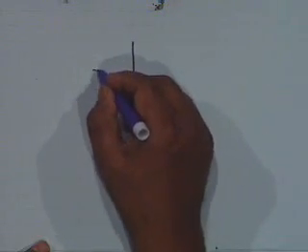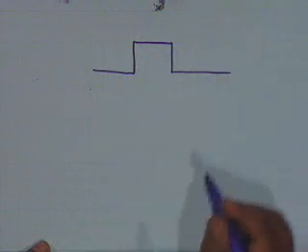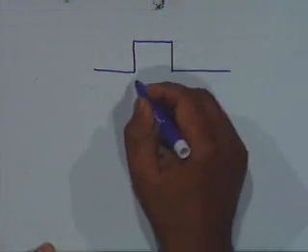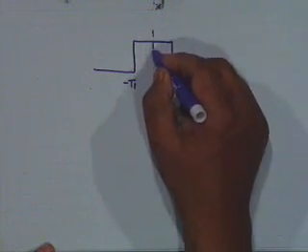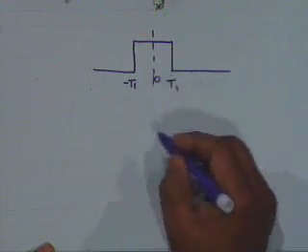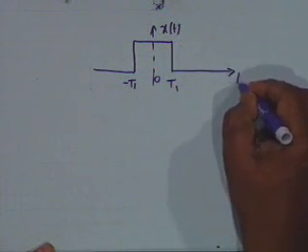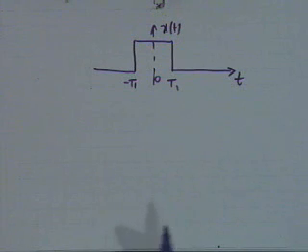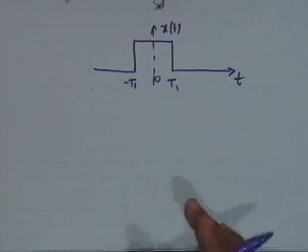Then we worked out a few examples, and one of the examples was the following. The usual example that we take of a rectangular wave, a rectangular function that goes from minus t1 to plus t1, and this is 0. Alright, this is my x of t. It is an aperiodic function. It exists only between minus t1 and t1 and is 0 elsewhere.